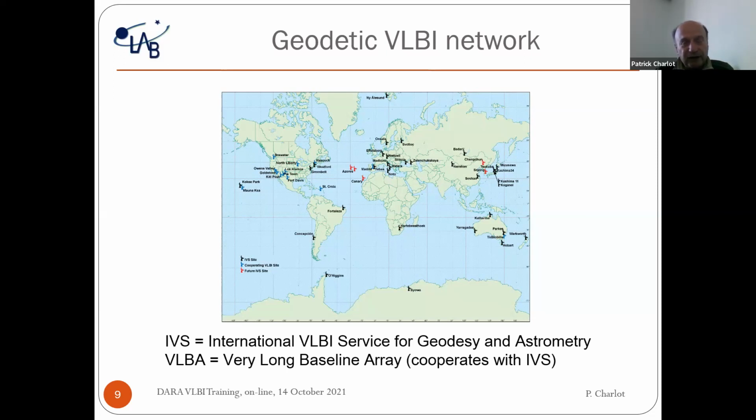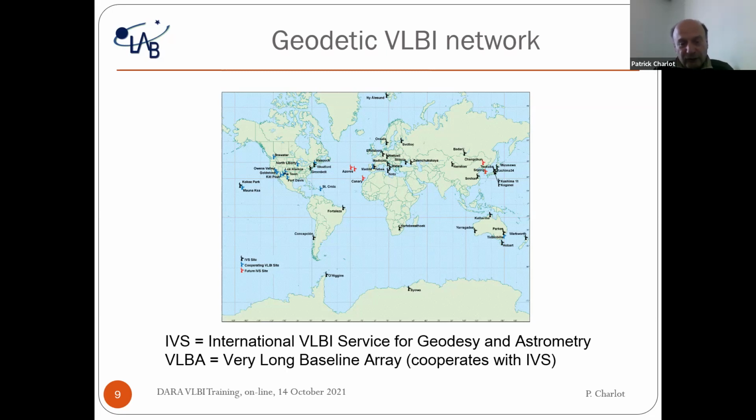run as part of the sessions that are run by the IVS, the International VLBI Service for Geodesy and Astrometry. So this service's role is to monitor the Earth's rotation, and to establish the celestial and terrestrial frame. So this is why you have regular experiments, especially for the Earth's rotation.